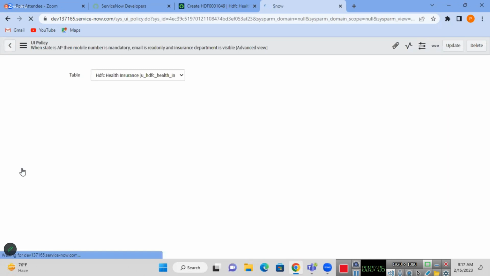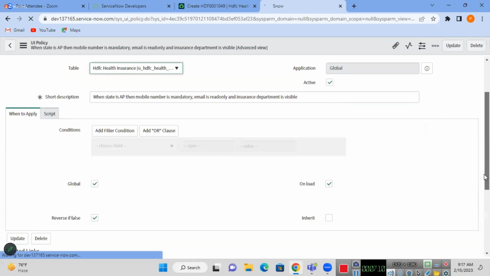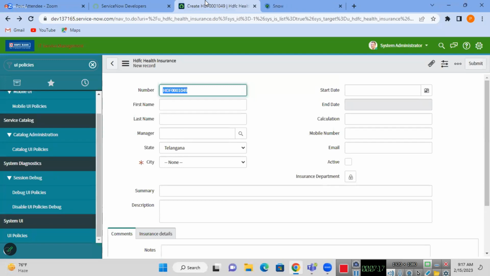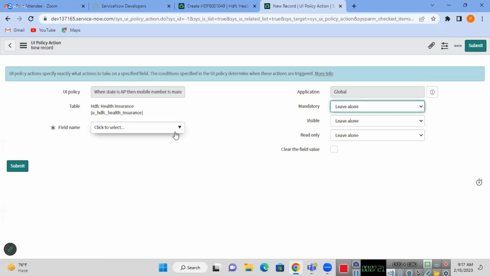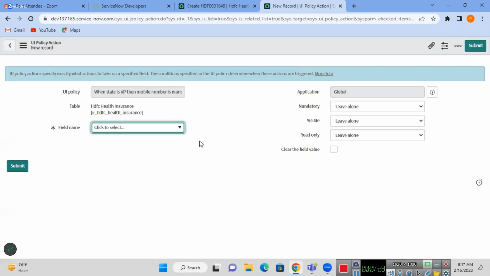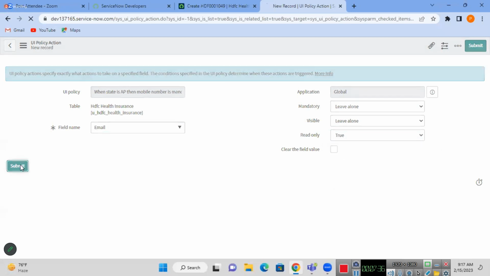And the second field, just mandatory true. And second, you can select the email. Okay, so email should be read only, right? So just read only true. Submit it.